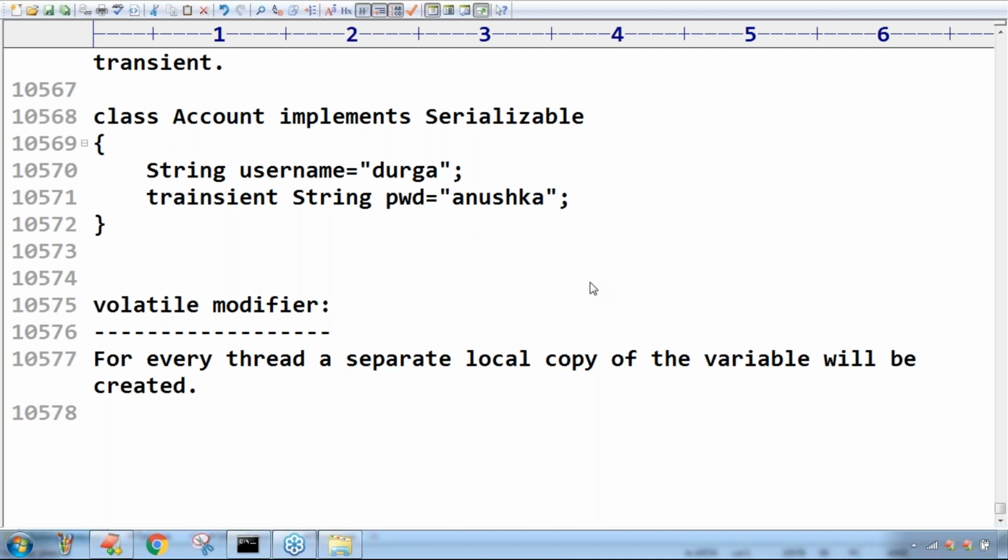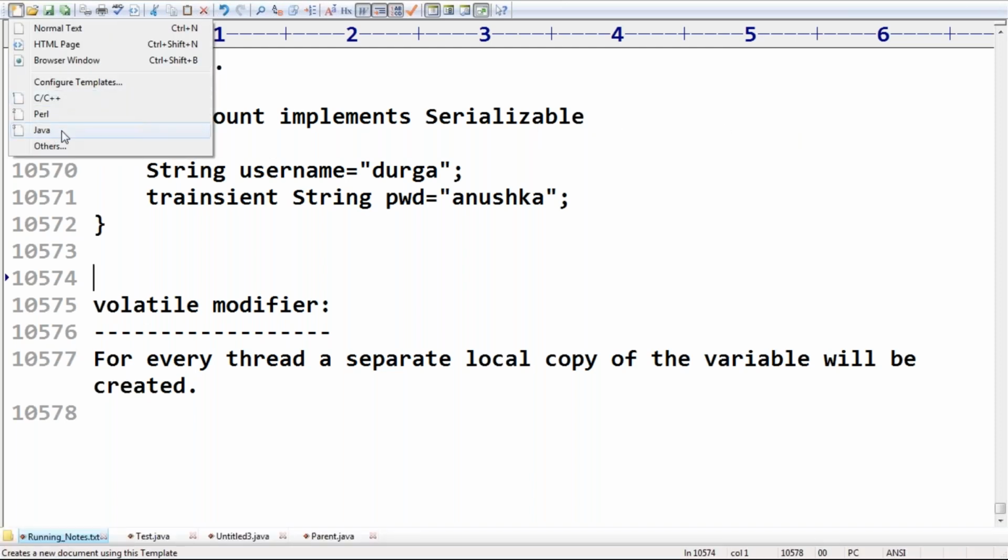That's all. So this is about the modifiers concept. Now the next concept we have to discuss is the interface concept. In the next session I will start it in detail, but before that, be aware of one very important point.